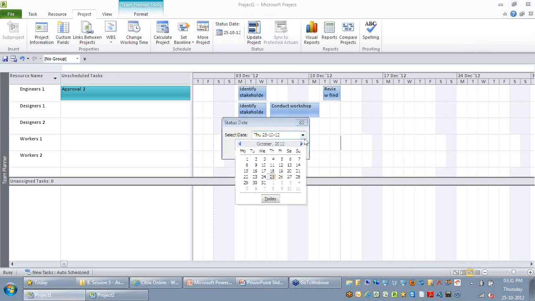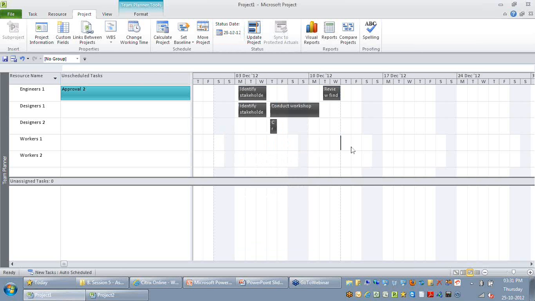What I mean by 28 is today's date is around 28th of December. You can see all my activities will be shaded in black color because these activities actually have to be completed by that date. But since this activity did not complete, it has been marked in black color in my team planner, indicating these are all late activities.